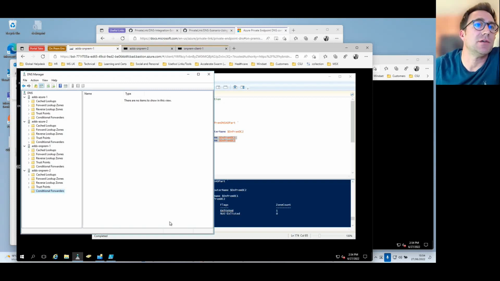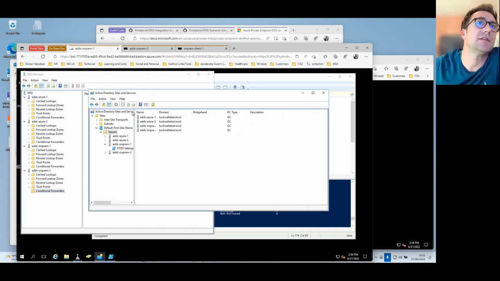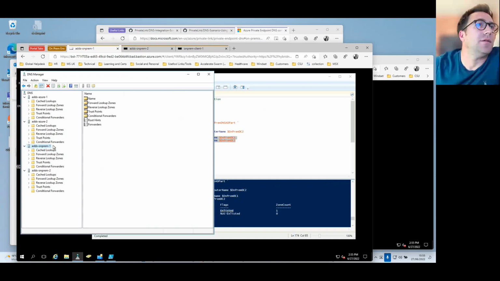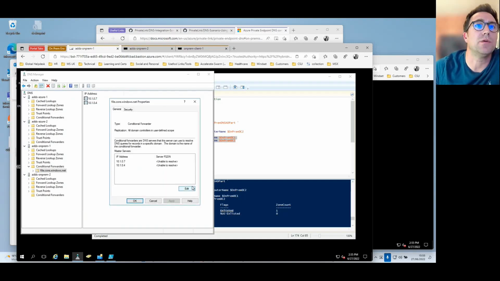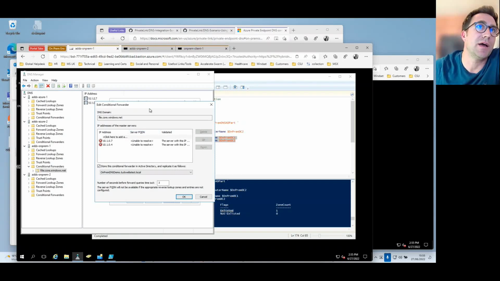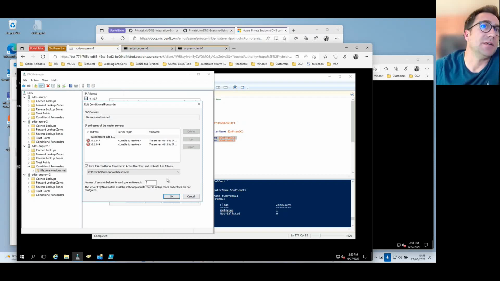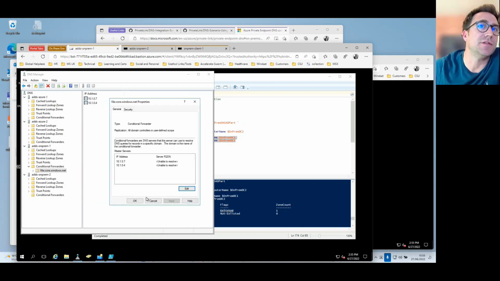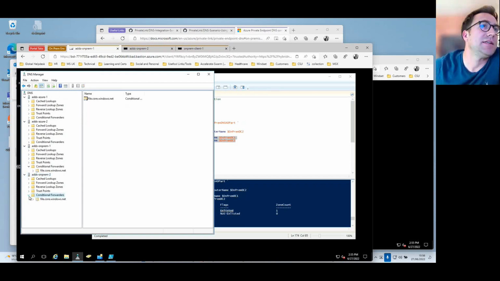Ultimately, we should be able to see this within DNS Manager. I'll just kick off replication in the background so you can see that. Now on the on-prem one, we should see the conditional forwarder zone. The key thing to note as part of that conditional forwarder config for the namespace we've created, you can see that it's added this additional partition in here. By default, you only have DNS servers in the forest, in the domain, and domain controllers in this domain for Windows 2000. But you can see here it's added the additional on-prem DNS demo app partition, which was created by the PowerShell command a second ago. And that gives us the ability to control replication for a specific set of DCs for on-prem. We'll see if that has replicated, and it has, which is good.